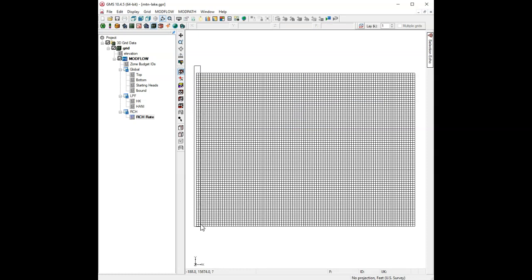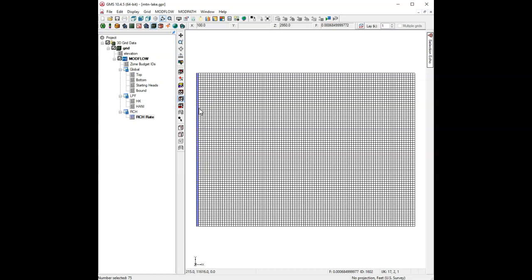So if I drag a box that just includes that leftmost column, it selects them. There's another way to do this. There's actually a select row tool and a select column tool. There's also a select layer tool, but if I use the select column tool, I just click anywhere in that left column and it will select the entire column.